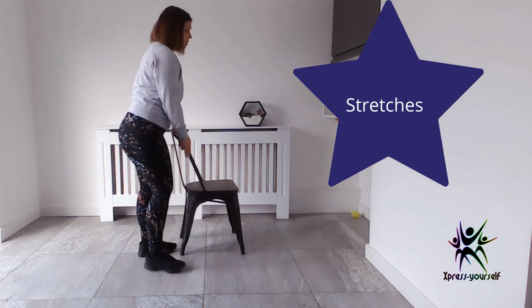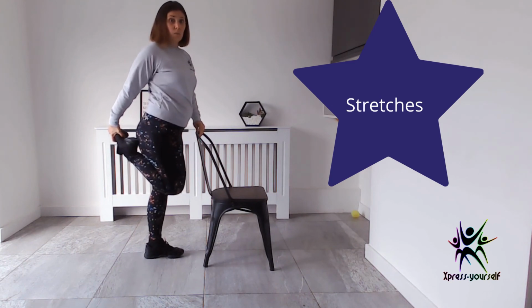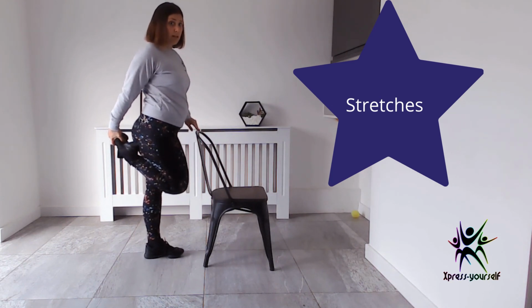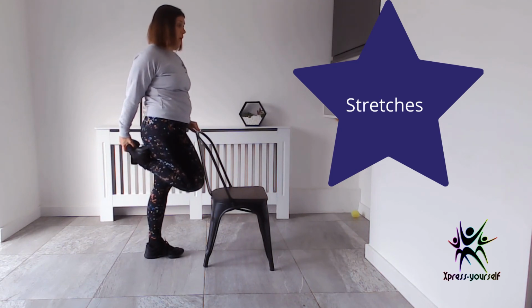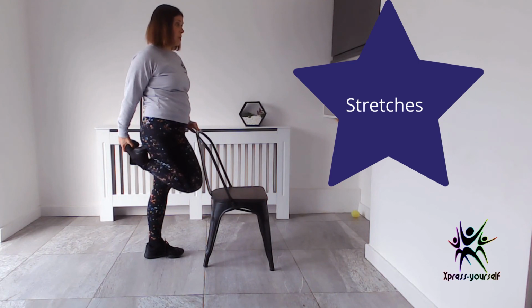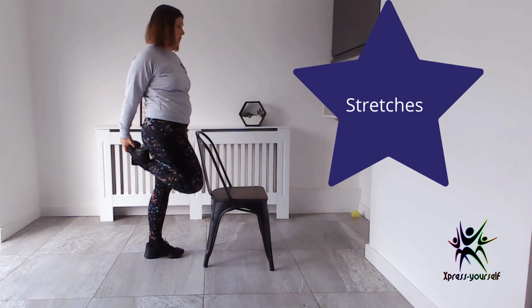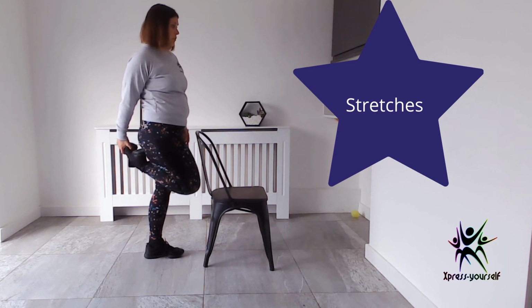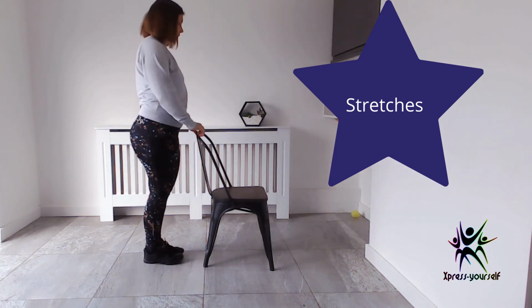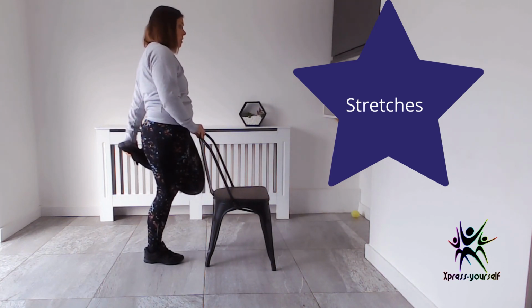Okay, next we're going to do a quad stretch. So holding on, okay, to a chair, fingertips, bring the knees together, squeeze the bottom and push the hips forward, and you'll really feel that stretch in the quads. You can take your hand off the chair as well if you need to. And hold. And release. Soft legs.